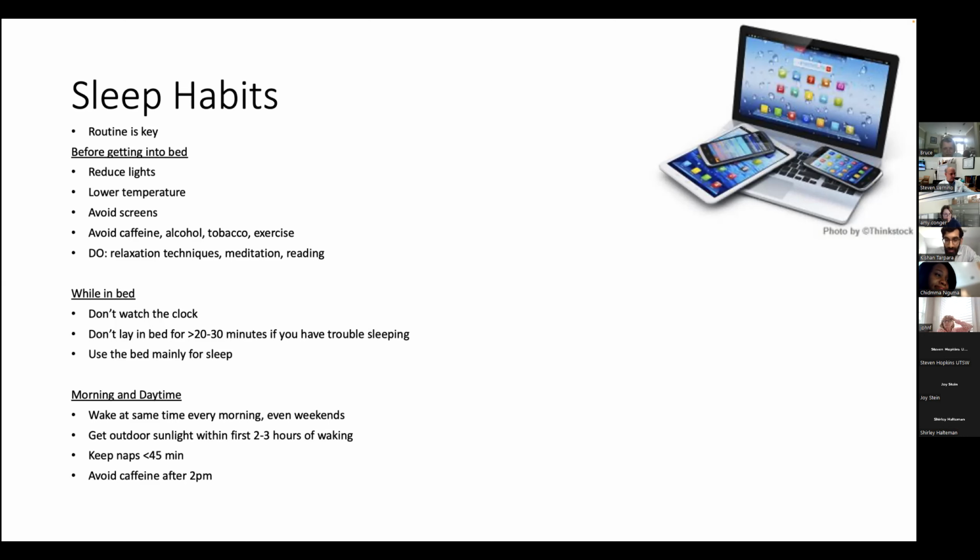Sunlight through a window is not the same as sunlight outdoors, and it doesn't have the same effect on your eyes and setting your body clock. So that's a good habit to keep your circadian rhythm and clock in alignment, and to optimize your sleep as best as possible. If you do nap during the day, try to keep naps relatively short, just to avoid disrupting your nighttime sleep, and avoid caffeine after 2 p.m. In general, 8 to 10 hours before your bedtime is a good rule of thumb.